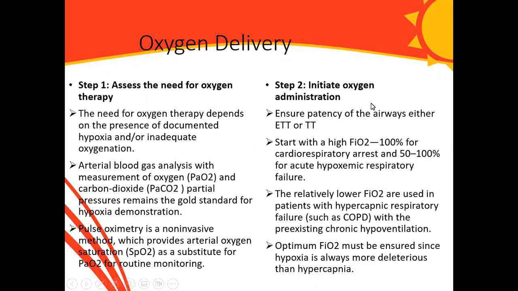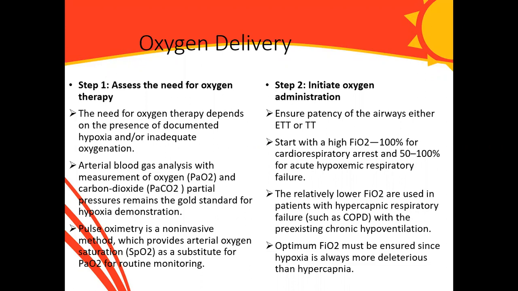The second step is you want to ensure patency of the airway for the delivery of the oxygen. If you want to use a face mask, an endotracheal tube, or a tracheostomy tube, you want to ensure that whatever route through which you want to deliver oxygen is patent enough.